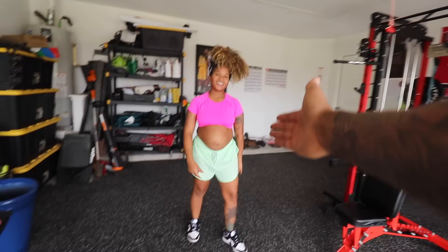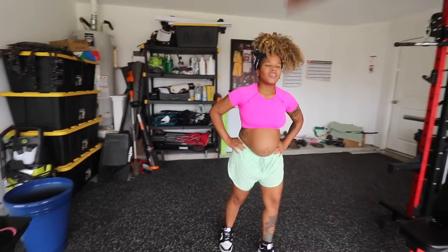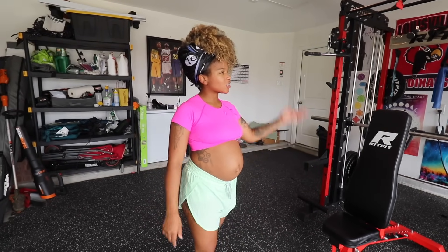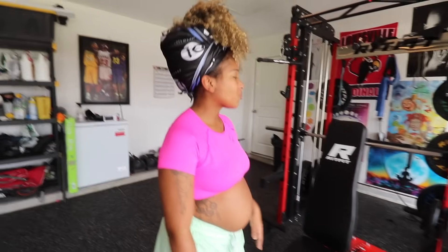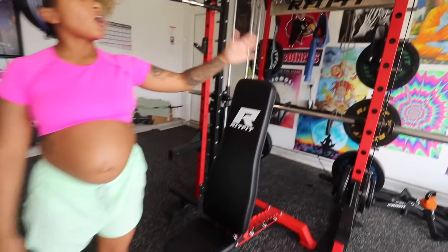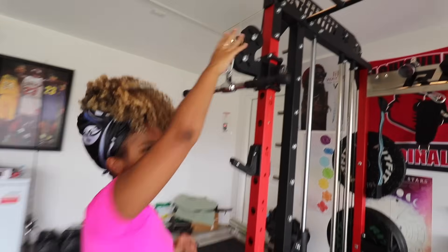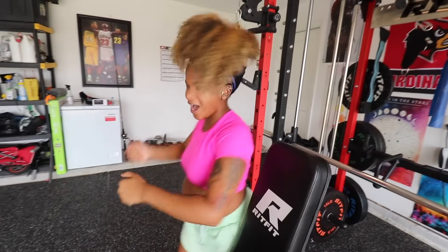Bae's about to get snatched after this baby. I want to make sure that bae's gonna have a gym so she can work out while she's pregnant and after she's pregnant, because a snapback is important. I didn't have a gym at home after postpartum — y'all know it took me so long to pick some weights up again. Shout out to RipFit for giving us all this stuff. We got everything from this lovely bench to this whole power rack, and it came with this cable attachment on both sides — not just one, on both.